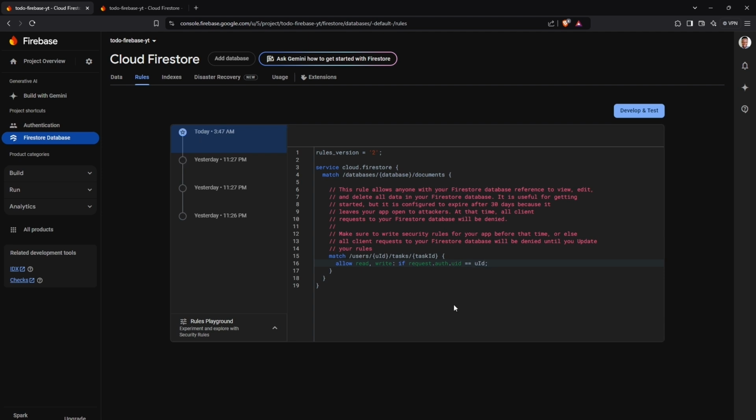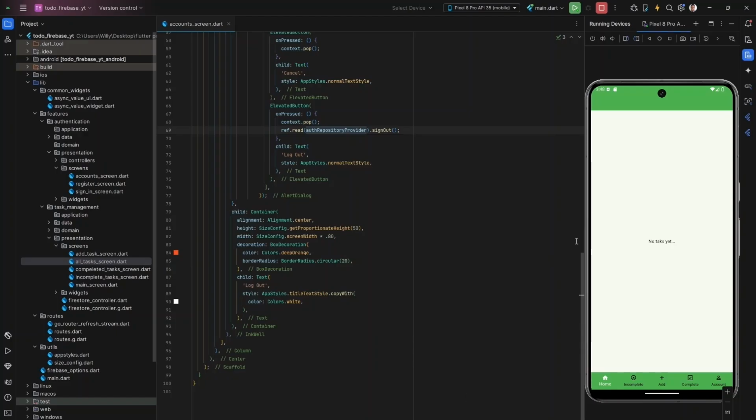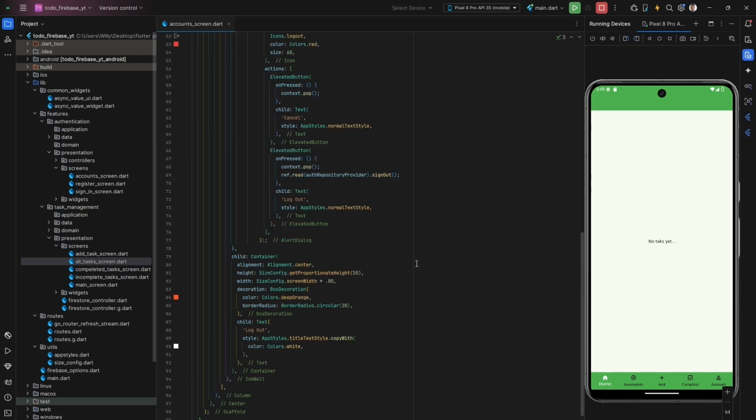Now with these rules, if we go back to Android Studio, as you can see, automatically we cannot see the tasks that the other person created. But if we create our tasks, we can only see our tasks. So that is how you can ensure that the data of your users is safe. But this is of course just the tip of the iceberg. There's a lot more that you can do. There's a lot more kinds of applications that you can develop, and it's just something that you need to learn about. Anyway, I know that was quite a lot.